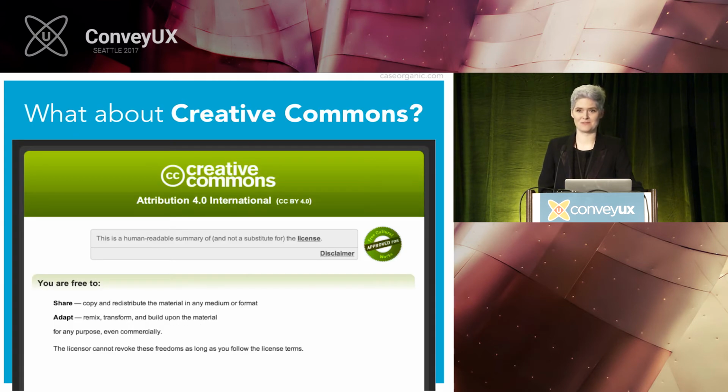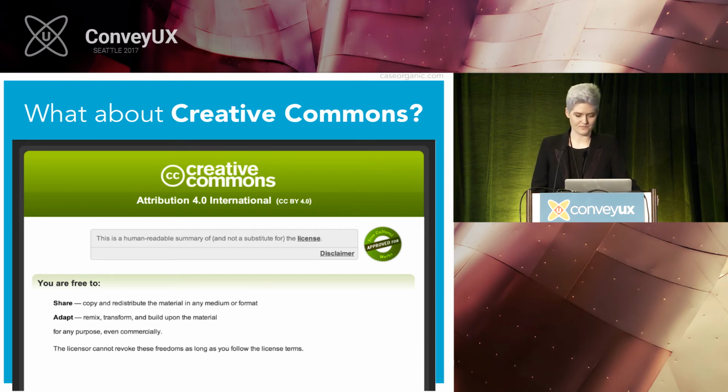What about Creative Commons? Everybody knows about Creative Commons. This was fantastic because this was an answer to this. This came out of the Berkman Klein Center for Internet & Society at Harvard University. Yay! It's one of the reasons I was like, I have to join this place. They made Creative Commons. But it's great because it allows you to just apply something and then have this very simple thing, which is like, you are free to share and adapt. It would be nice if more legal stuff was this way. It doesn't need to be overly complicated, and neither does your privacy policy.